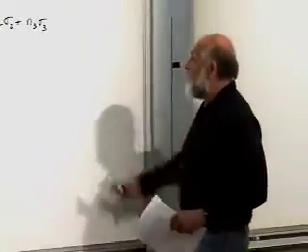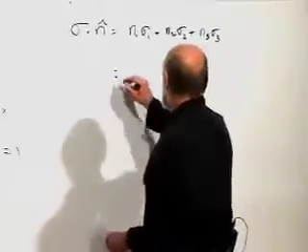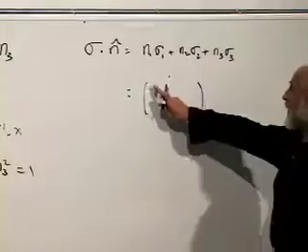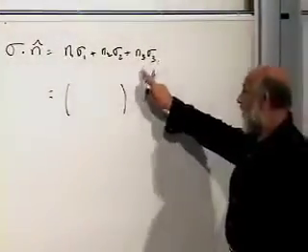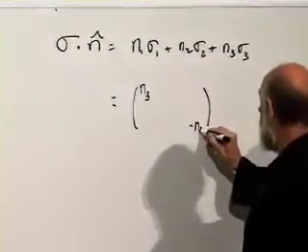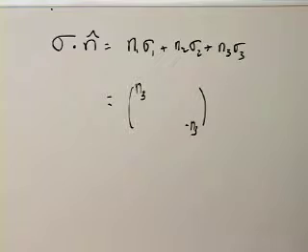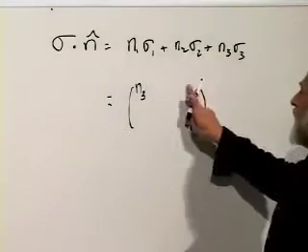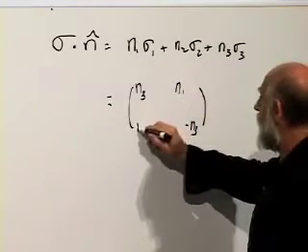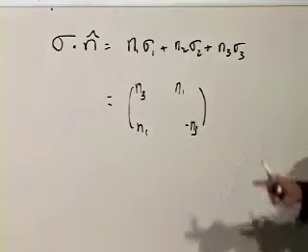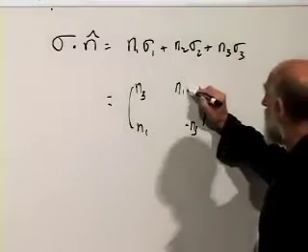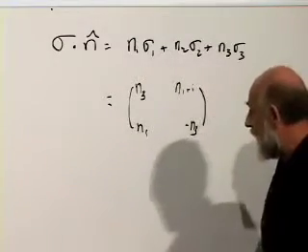Let's write down what the matrix is. Remembering what sigma 3 is, it's the matrix with a 1 and a minus 1. So we would multiply it by n3 and put n3 here and minus n3 here. Sigma 1 has a 1 over here and a 1 over here, so we would put an n1 over here and an n1 over here. And then sigma 2 has a minus i and a plus i. So we would write plus i, and let me make this bigger.